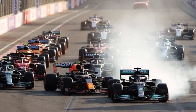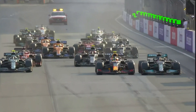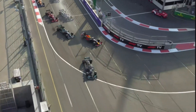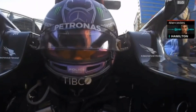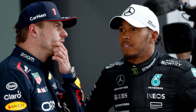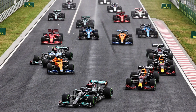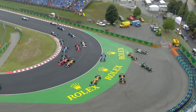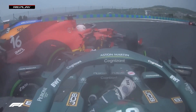Take Lewis Hamilton at the 2021 Azerbaijan Grand Prix. After a red flag restart, Hamilton had a massive lockup into turn one, sending him straight from first position to last. This happened because he accidentally hit the magic brake balance adjustment button, shifting brake bias heavily to the front and causing an immediate lockup. This single moment cost him a likely win and valuable championship points in his tight battle with Max Verstappen. Another example came from Valtteri Bottas at the 2021 Hungarian Grand Prix, where a major lockup into turn one in wet conditions caused him to slide into the back of Lando Norris, triggering a multi-car accident that took several drivers out of the race.